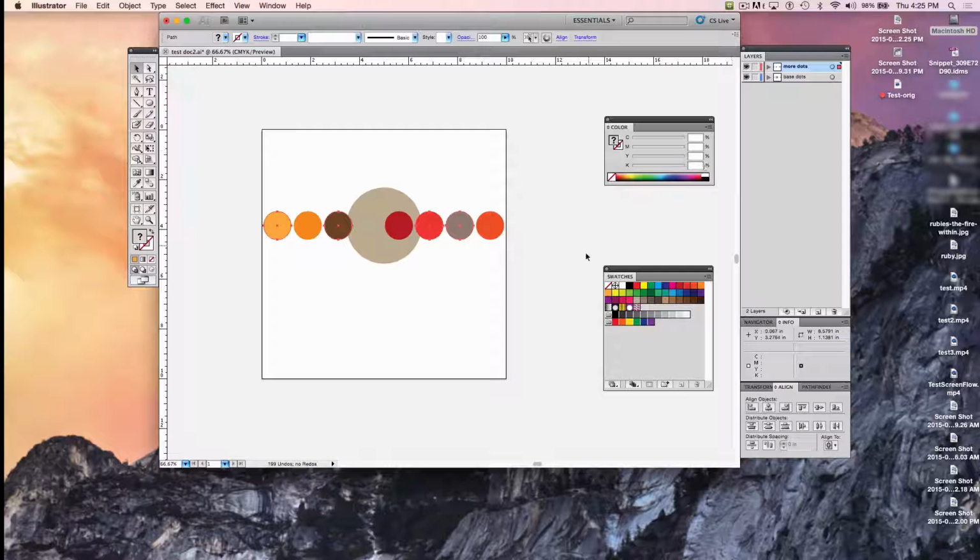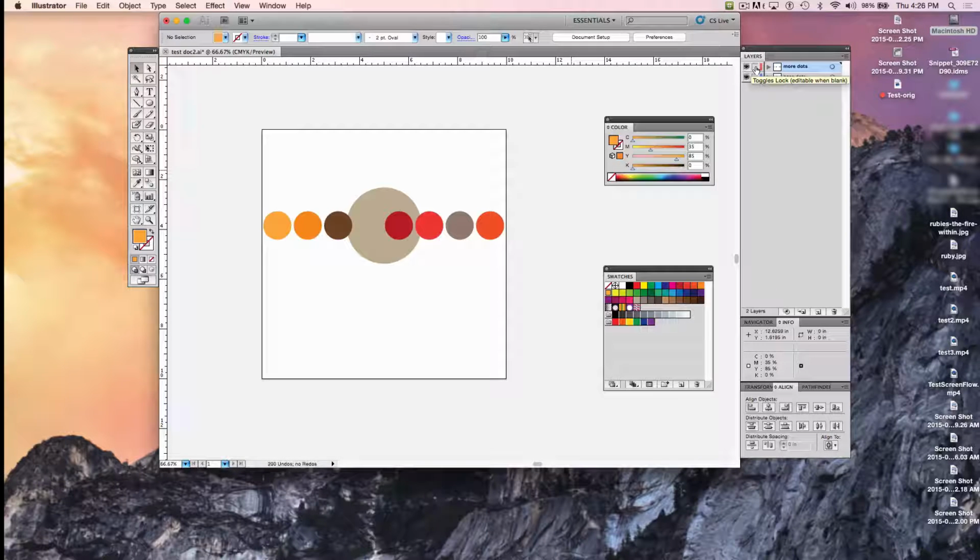Okay, that's cool. All right, so let's say I want to work on this particular dot, this one right here, and or this one right here, and not have to mess with this because there's sort of this overlap going on here. So what I'll do is I'll take, which one here?